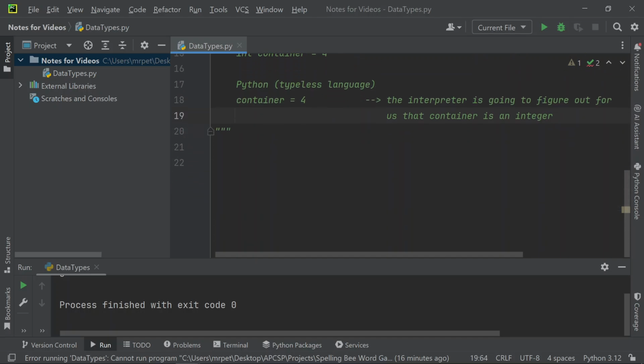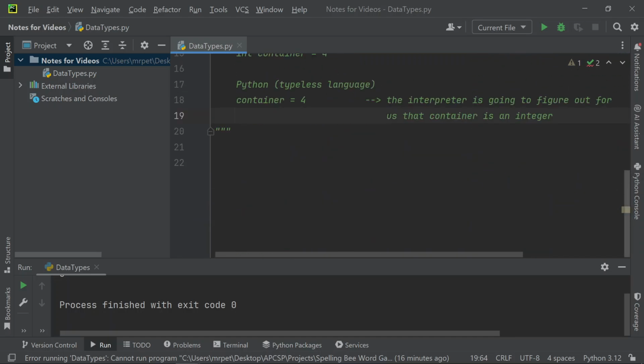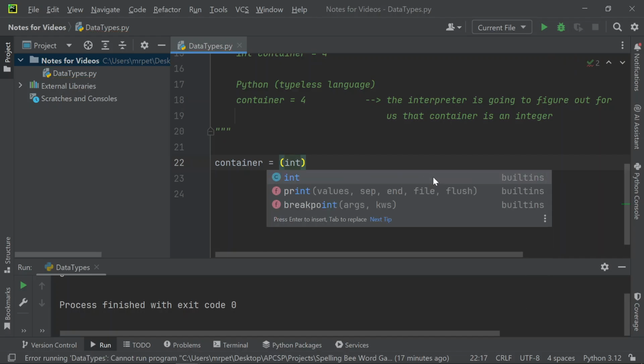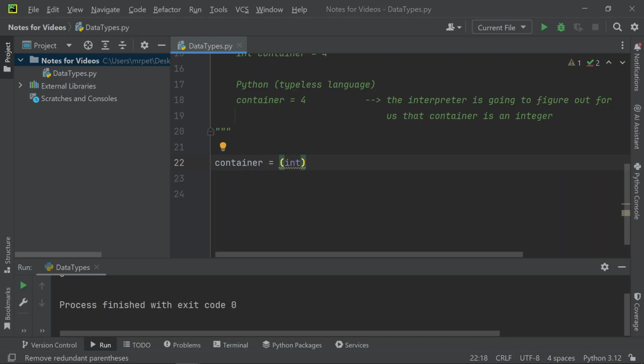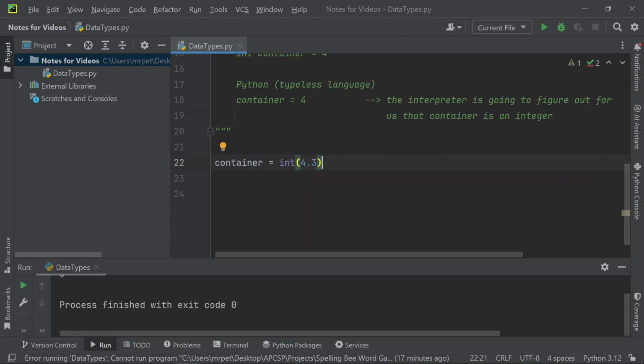Later, when we look at some methods, we actually do have to know our data types. If we actually go to code here, outside our comments, we can actually see that we do have some control. We could put something in a parenthesis like this. Oh, I think like this actually. And say something like this, like 4.3.